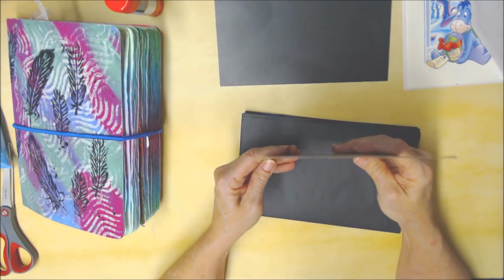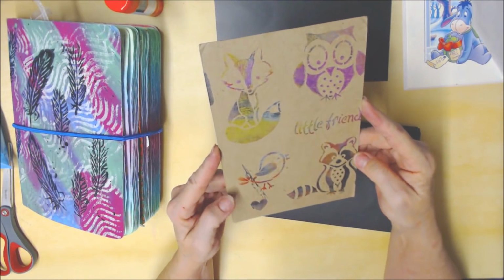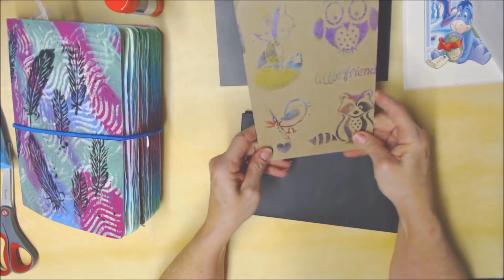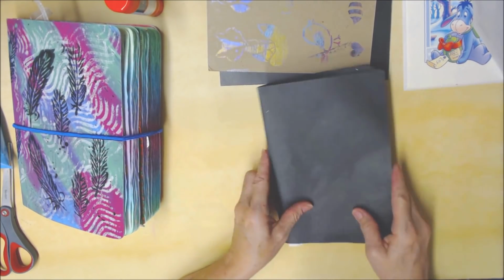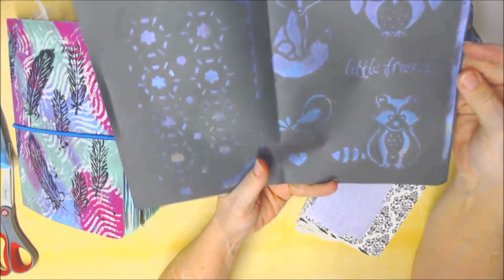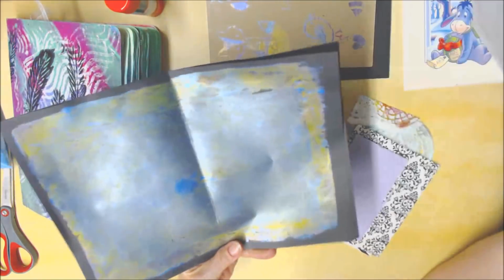And here's a... Oh, look at that. Isn't that cute? I thought it was pretty on the back. Oh, love these. They make cute little tags. We may have to make some tags out of these to go on the page. Very cute. And he's got it all hidden away in this black paper here. Which is, oh, some more of those. Look at there. Cute.